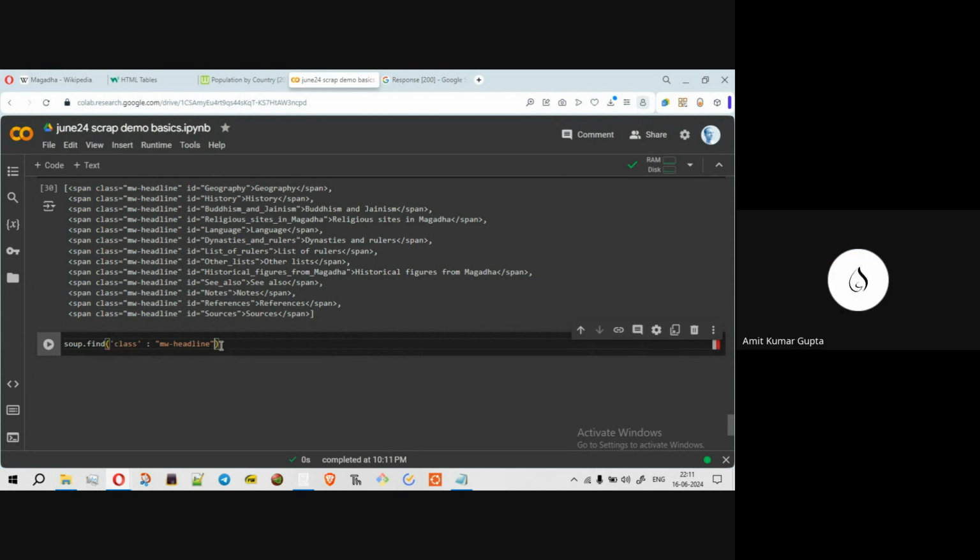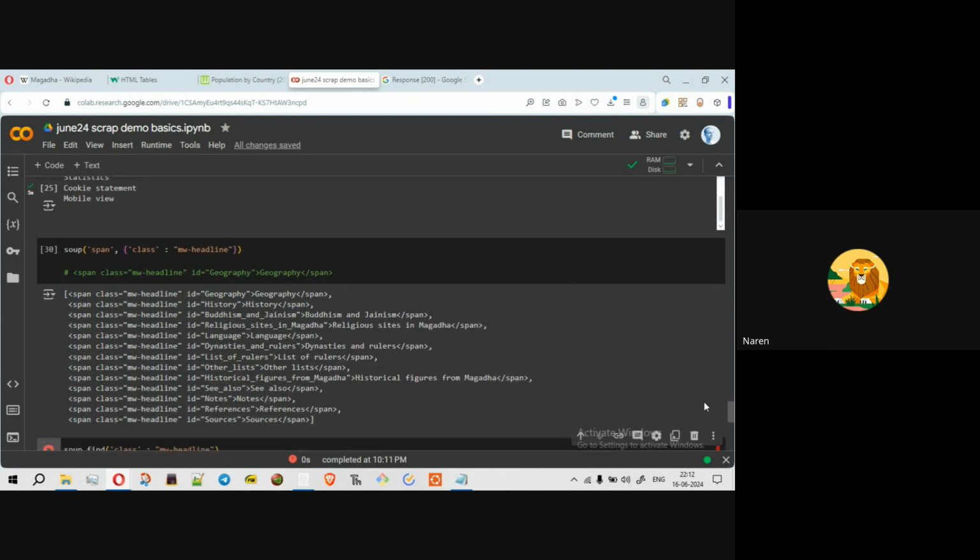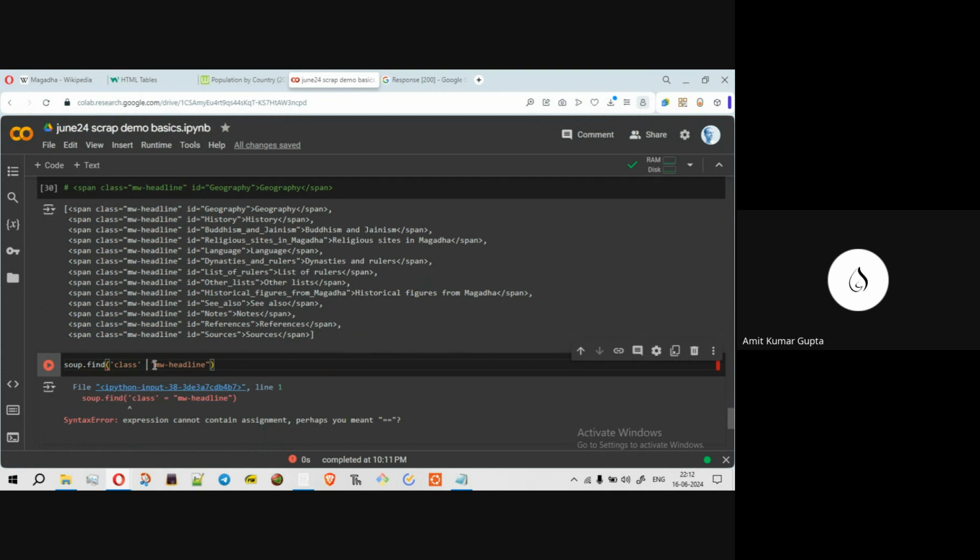Maybe an equal sign: class equal to, you cut and paste from above. You have one single quote after class. Okay, class equal to double quote, no space.